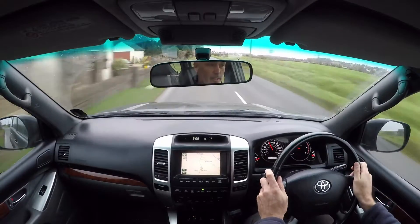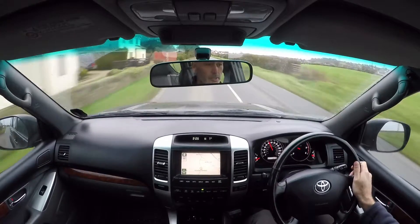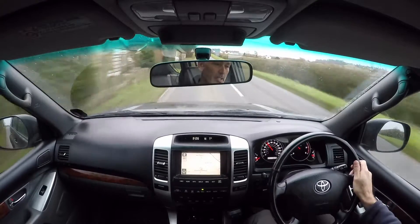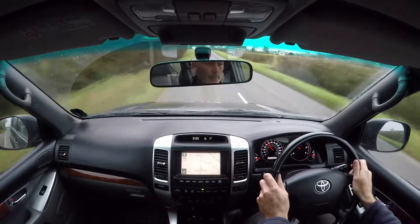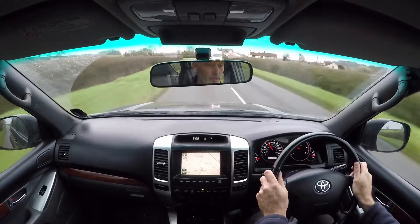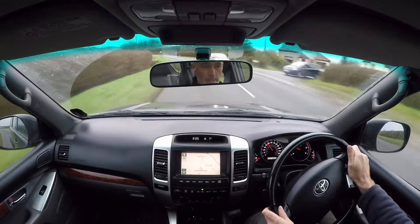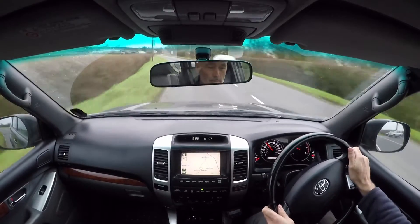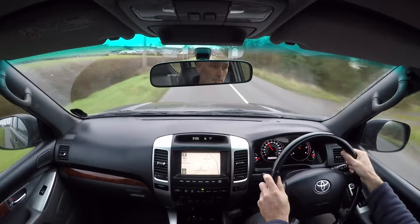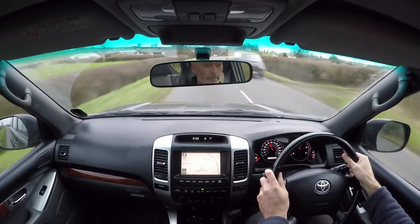Brakes on the car: lovely solid brake pedal. It pulls up nice and straight — just touch the brake pedal and it really does dive the nose down evenly. There's no pulsing or shudders coming back through the brake pedal, which is always a good sign. A big heavy automatic is always going to be harder on its brakes than a manual car, so abused or neglected ones show up very quickly.